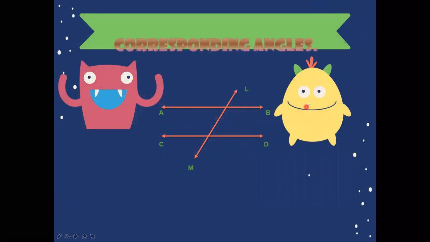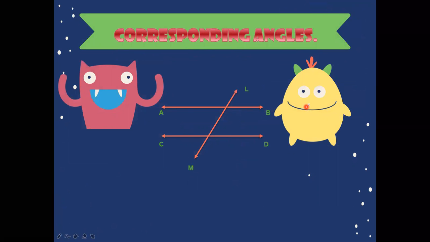Now the next one is corresponding angles. So what are corresponding angles? This was your axiom, and you know these are the parallel lines and this is the transversal, and you can see there are 8 angles that can be formed in a Playfair axiom. So what will be the corresponding angles in this Playfair axiom?